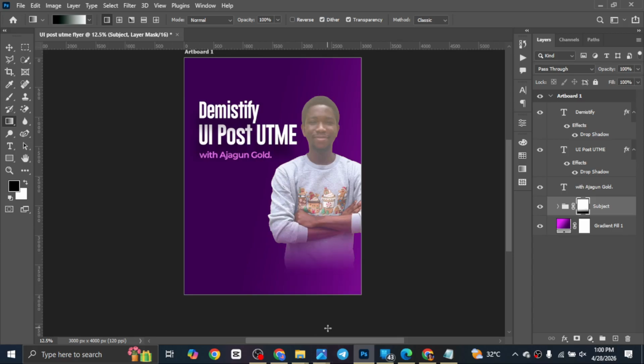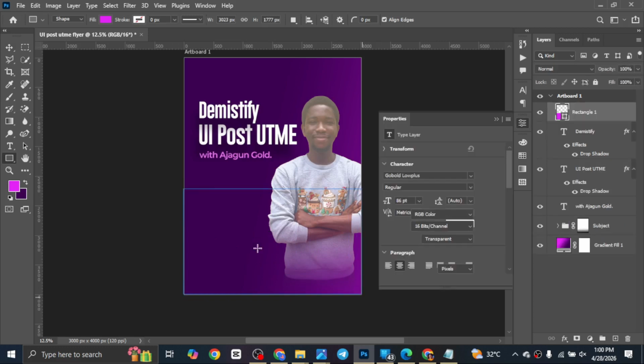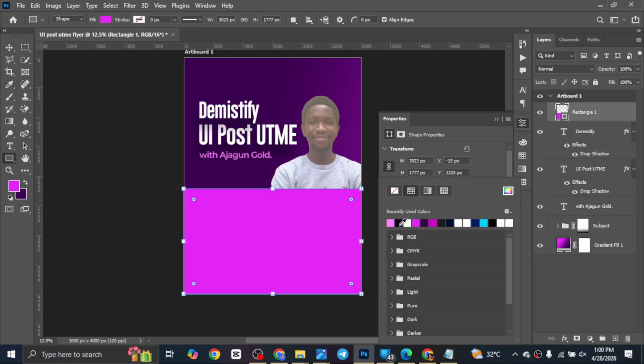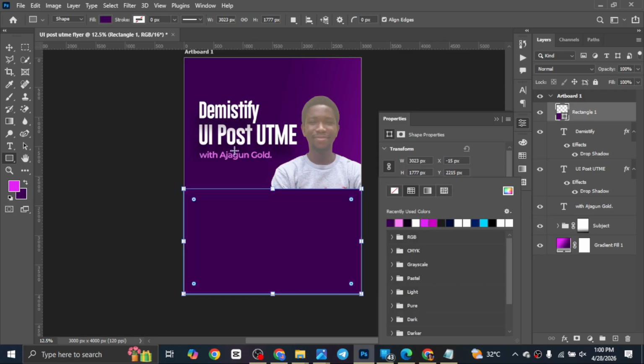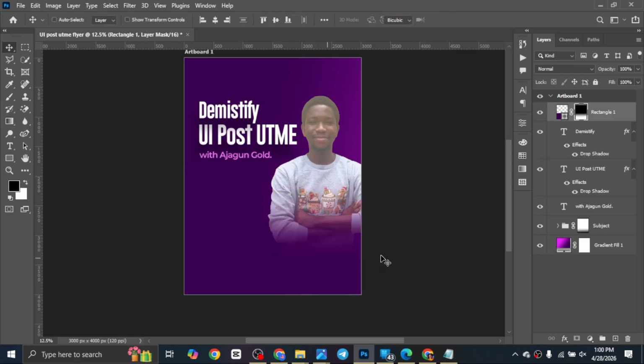Can I add more? Yeah. I think the first one is okay. Yeah, this is fine with me. So what I want to do now is that I want to add a kind of rectangle above the image like this. There's a reason for that, just to add a little bit of depth and nice effect. But it should be dark, not bright. It should be the dark one here. You can choose it here. V. Then mask it, hold on your gradient, then drag it down a little bit, like to the center like that. So you can see what I just did here.